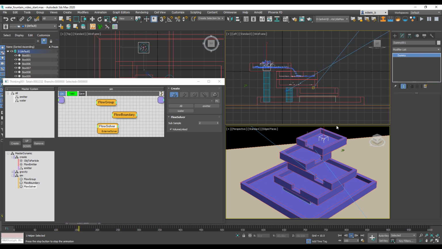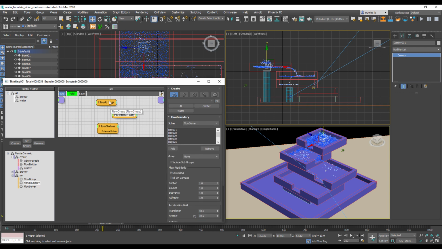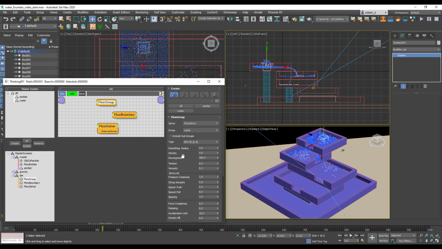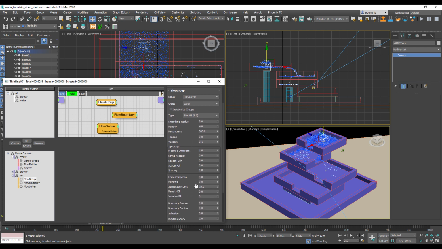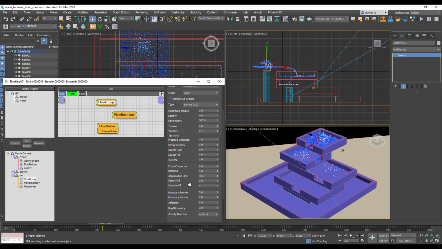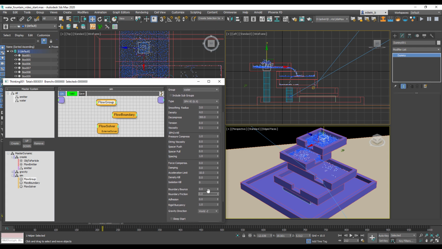So I'll increase the subsample one more step just to even out the pressure calculations. And now it starts looking really nice. It's still lifelike, it's not too viscous, it still behaves like a fluid, like water. And we get really rising water levels, so the volume is okay. The only other thing I want to adjust is a little bit of friction, just a tiny bit of friction, because the particles should not behave like they were on ice.